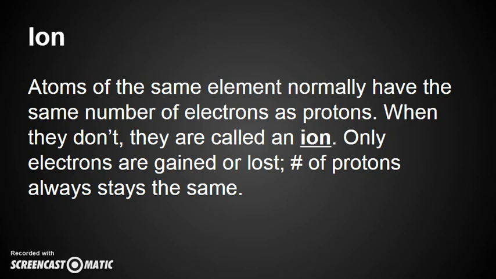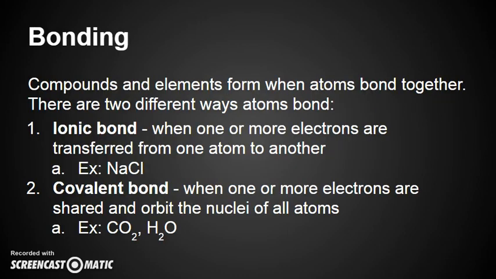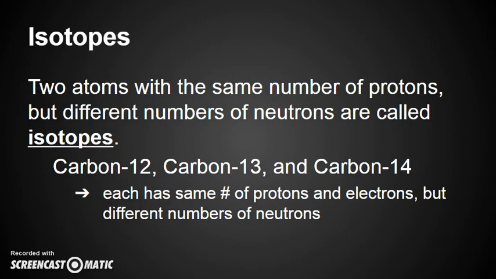Now, this is based on our valence electrons. Remember how I said that we want a full shell, and some atoms are going to grab some and take some, and some are going to give some away so they have that full shell. This is where it comes into play with our atoms. If they're just a plain atom, but they have a charge because they've given away or taken some electrons, they're called an ion.